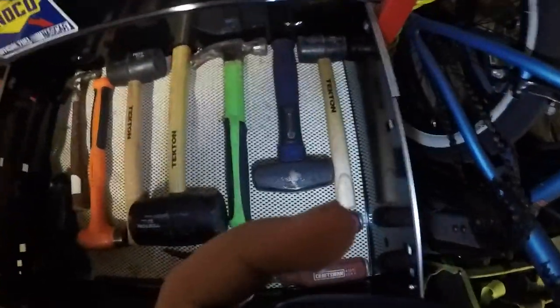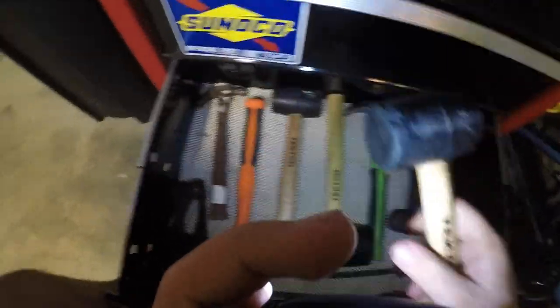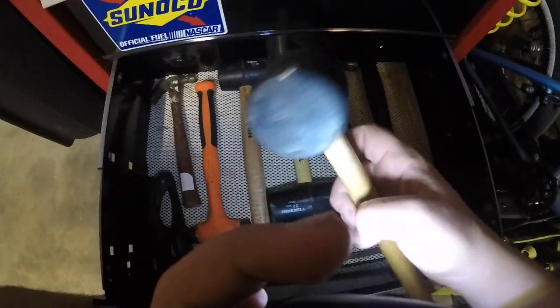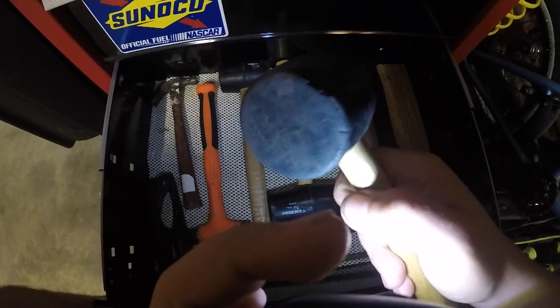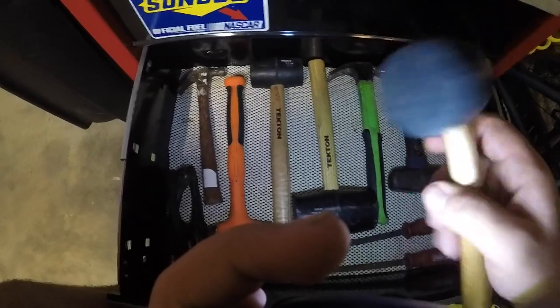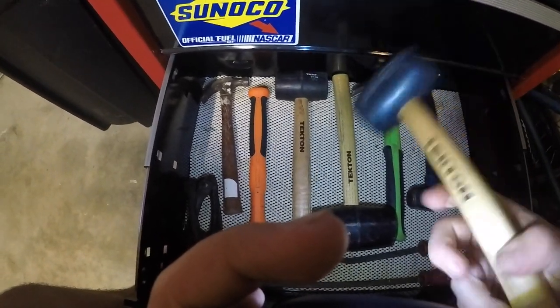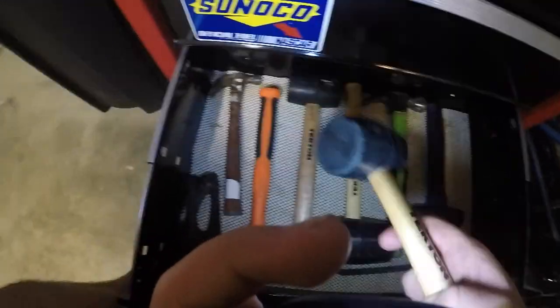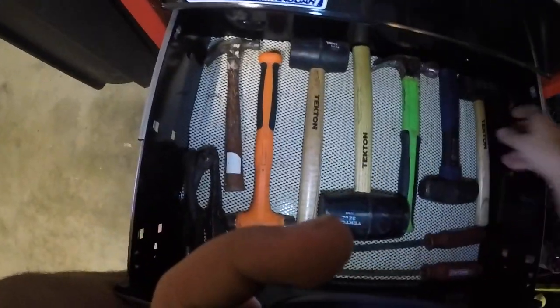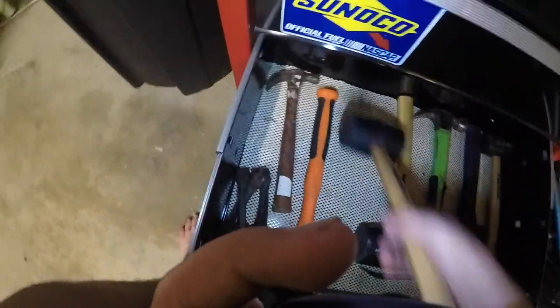I have the Tekton hammer set, and these things have been great. I don't know if they're USA made, and they've kind of gotten beat up. You can see on the edge there's a chunk missing out of this one. I don't know how that happened. But I use these for everything. I just beat the hell out of them. I think I paid $18 for all three, and I would buy them again tomorrow because I've had them for about 3 years, and I'd buy them over and over again.